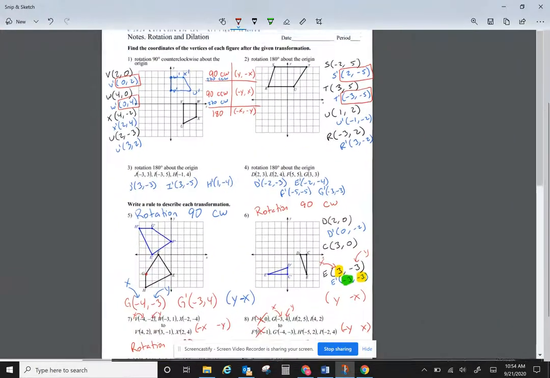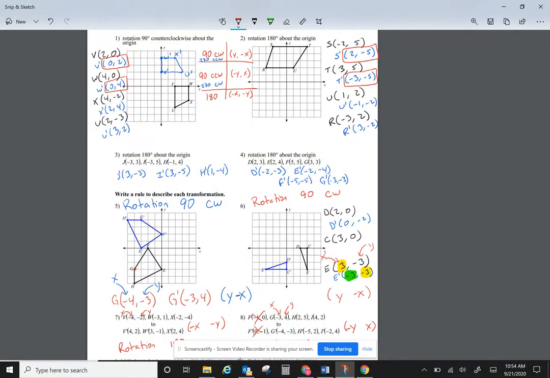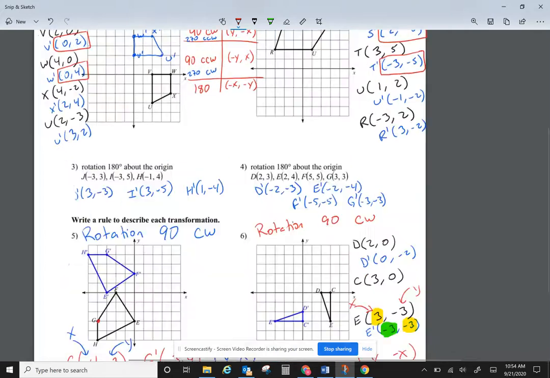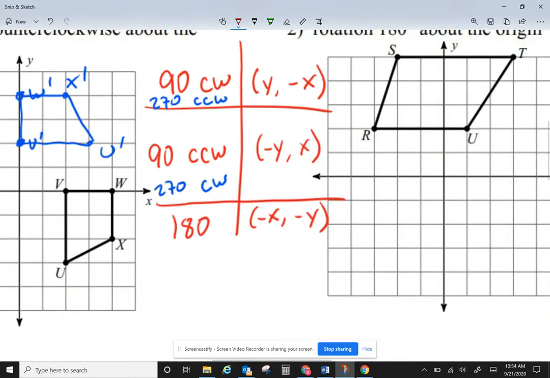So when I ask you for a point, just give me the coordinates of the point that I'm asking. I did examples 1 through 4. Now, if I ask you for a rule, do notice that in each of them, I started with the word rotation. We're dealing with rotation, so it makes sense that all of them start with rotation for today. And then I wrote which rotation happened. Make sure you have this little table to help you out.